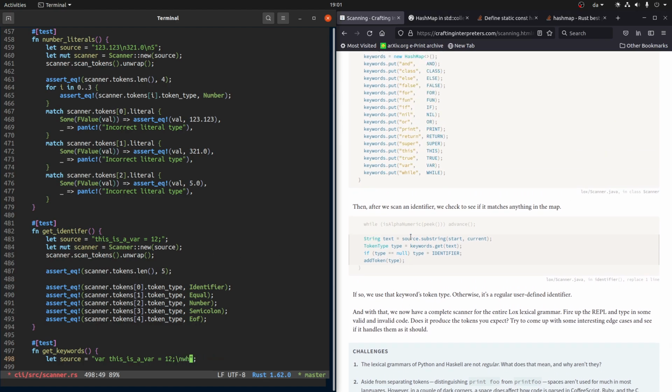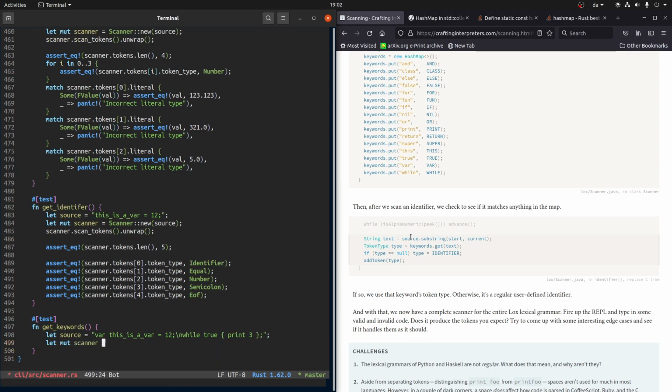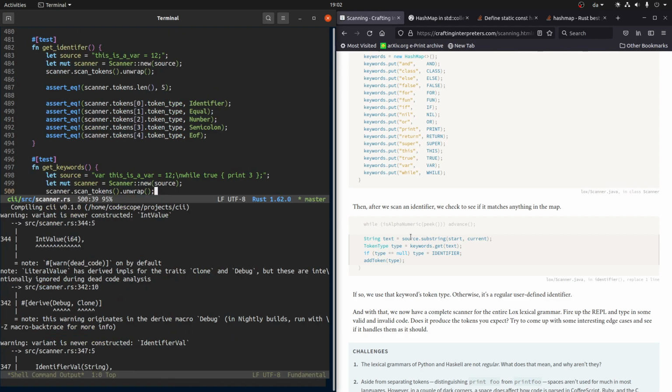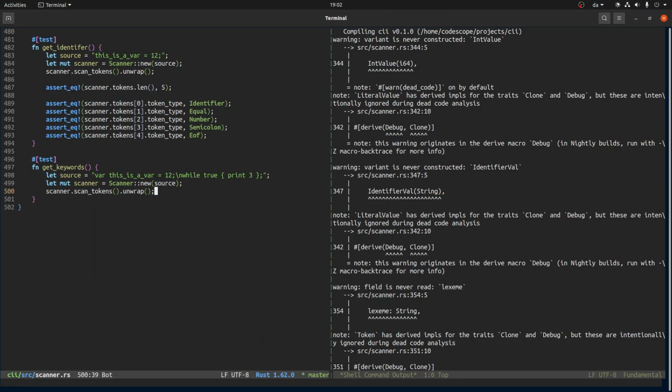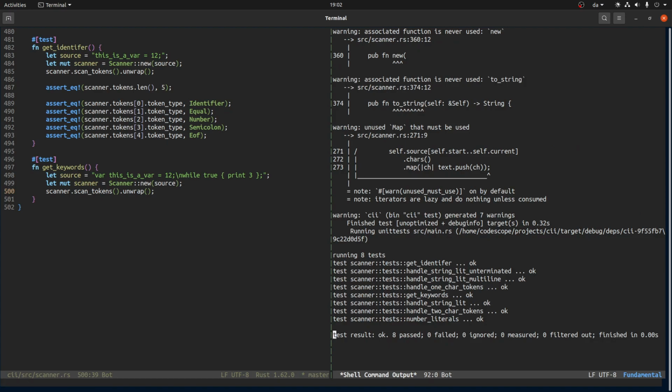So we can say while true something print 3. Okay. And with that, unwrap, so run it, just to check that it runs.